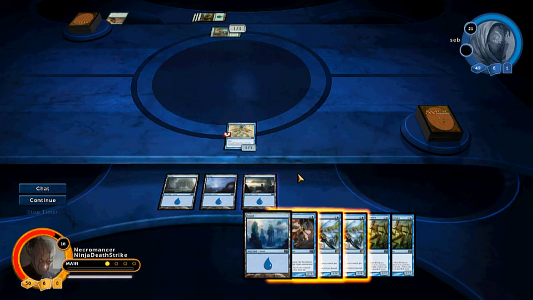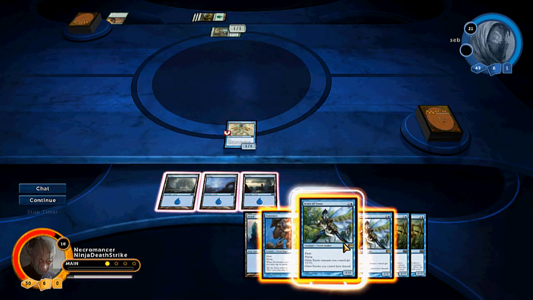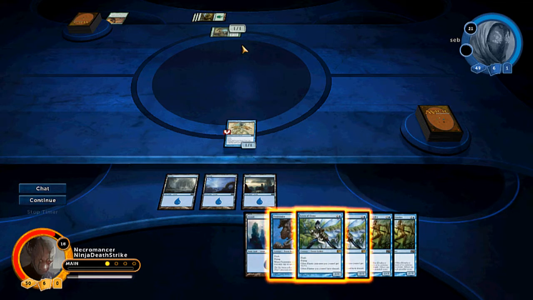And then I want to play Pestermite next turn, so... Or I could play Skion of Una. It depends on if he has a land. If he has a land, Pestermite doesn't do much. But if he doesn't, I can keep him off of playing all of his creatures. So, yeah, I think I'm just going to go ahead and attack here.